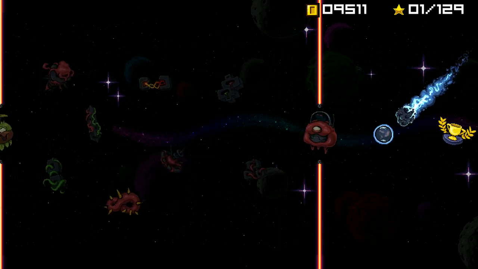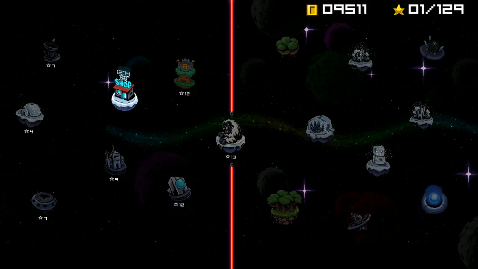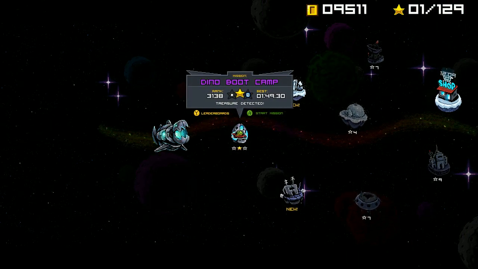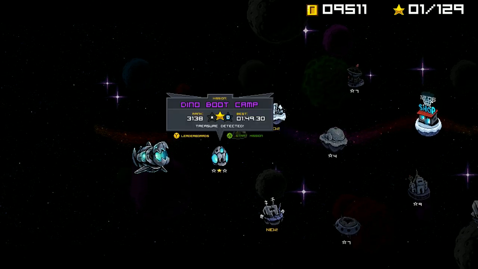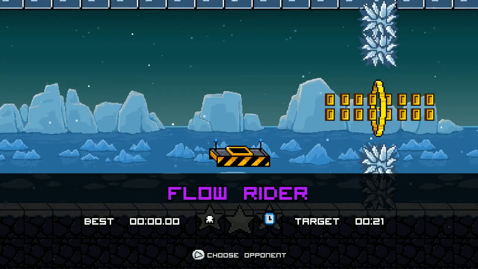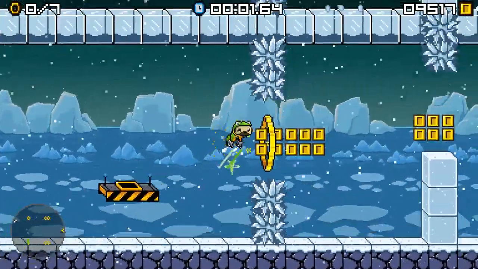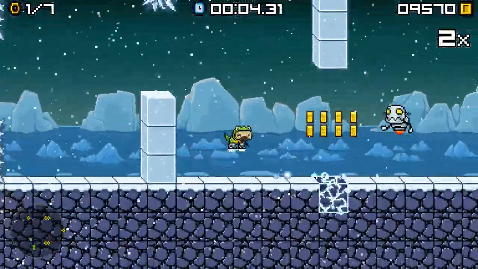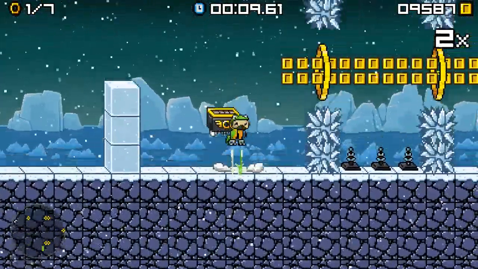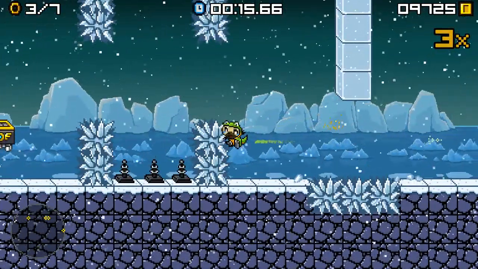Okay. So naturally I have to go through 470 planets before I can get to Earth. Flow Rider. Okay. Choose opponent. What do you mean? I don't want to choose, no. Okay. Oh, I can just boost through those guys. That's nice. Oh, fuck. No!